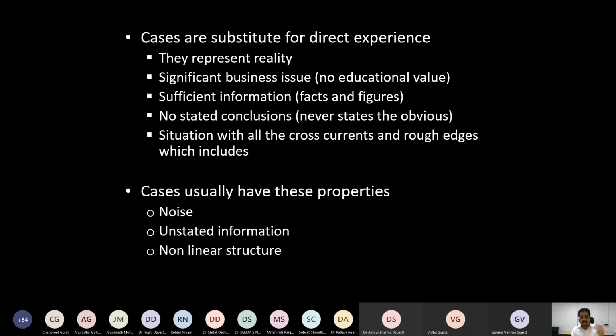Then there are these three things. I've spoken a lot. I would love to have your opinion about noise, unstated information, and nonlinear structure. I would love to listen to you, then I'll try and give you my opinion about it. So anyone can raise a hand and talk to me. What are these three properties that I'm referring to here? Anyone who deals with cases, who is pretty well versed with them, what are the things that they are indicating?